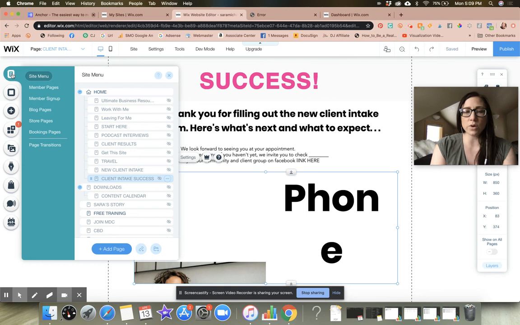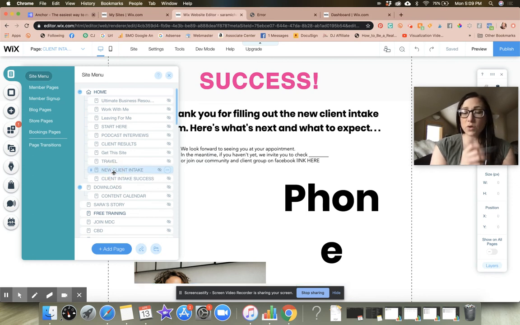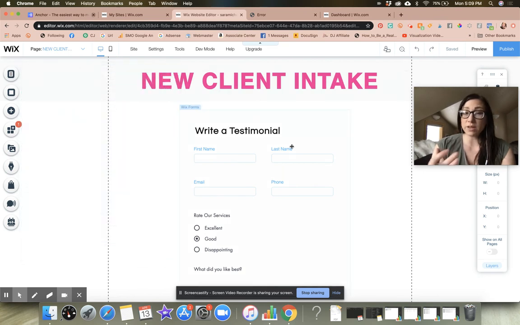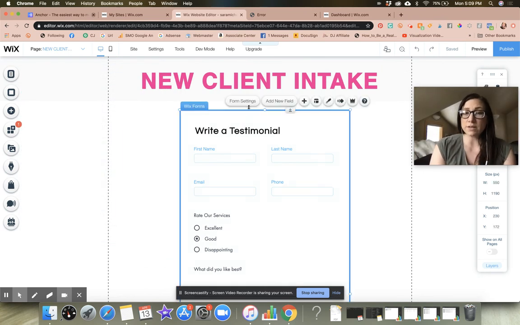Now we're going to go back here to the new client intake form. Really quick here, so there you have it. You can tweak the look of this. Make sure that you have added in the form settings. If you have any questions about this intake form, make sure that you tune in to our weekly Q&A session or the live training. I'd be happy to show you this live if you run into anything.